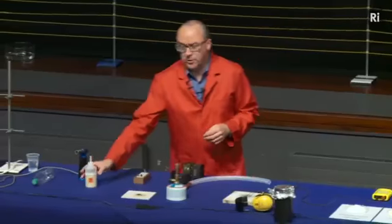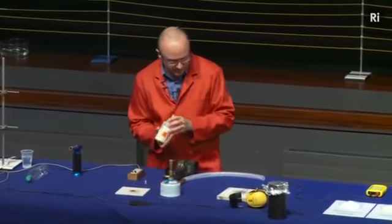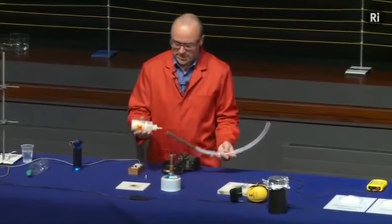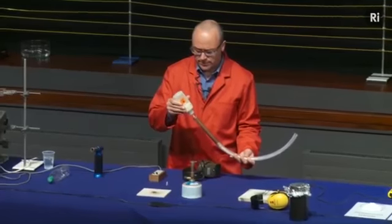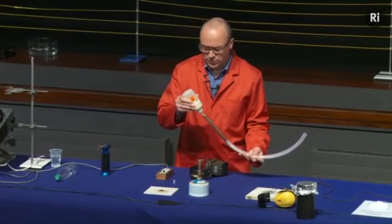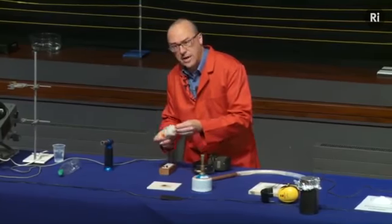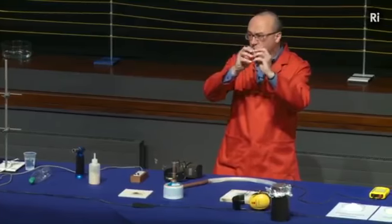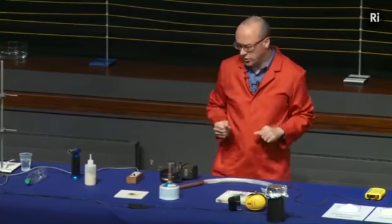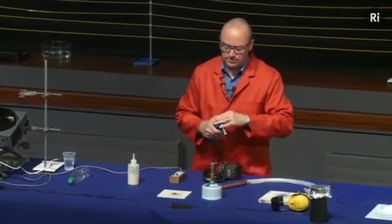We can take some more lycopodium powder, and this time we'll mix it very thoroughly with the air first, and then we'll set fire to it. So I'm going to put some more lycopodium powder into this tube. And I'll use the tube to blow the powder into the air. And that will mix the powder in the air very thoroughly. There'll be much more surface area of contact between the powder and the oxygen of the air, and that should improve the rate of combustion.